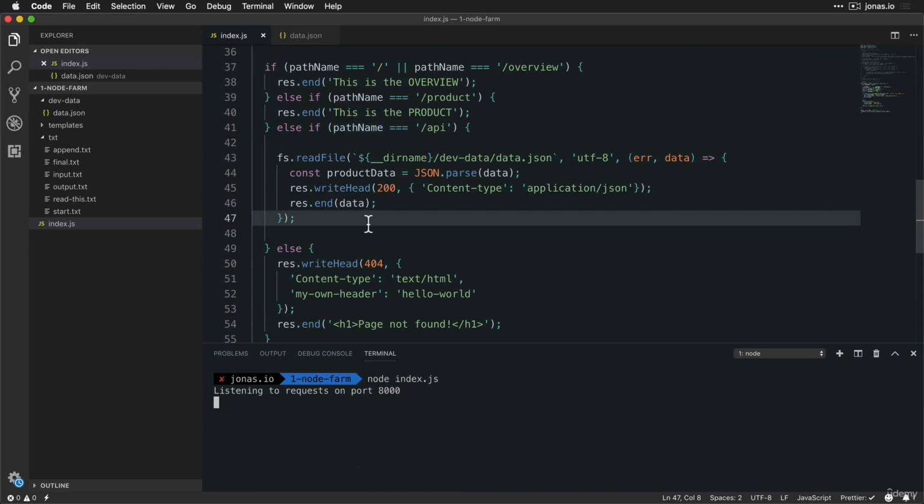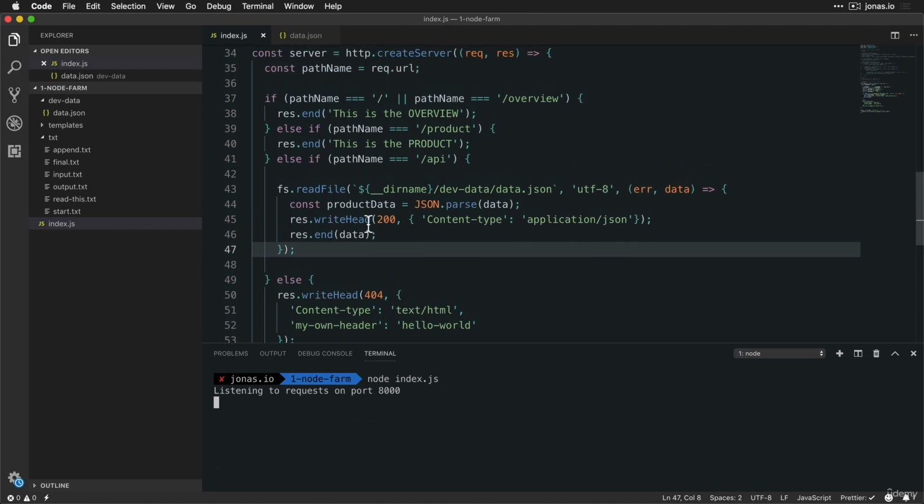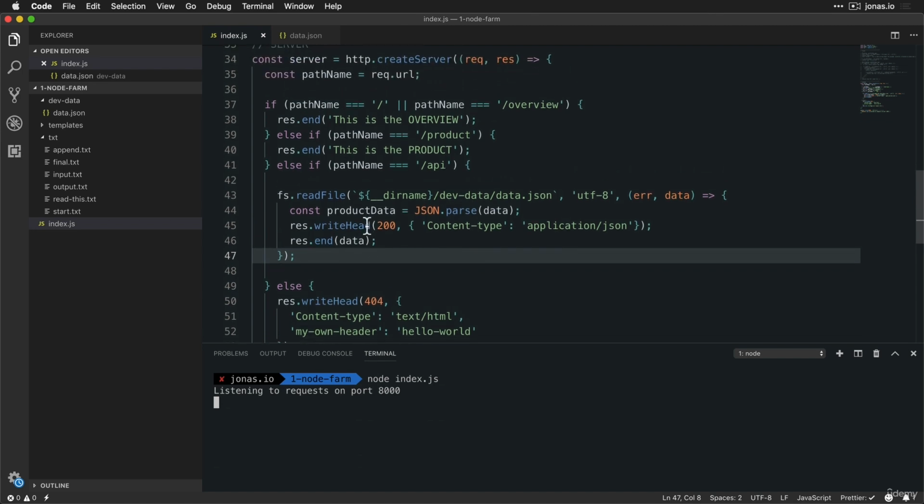But it's actually not perfect because it's not really 100% efficient. That is because each time that someone now hits this /API route, the file will have to be read and then sent back. Instead, what we can do is to just read the file once in the beginning, and then each time someone hits this route, simply send back the data without having to read it each time that a user requests it.